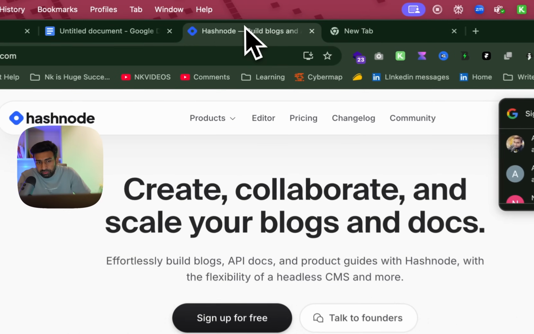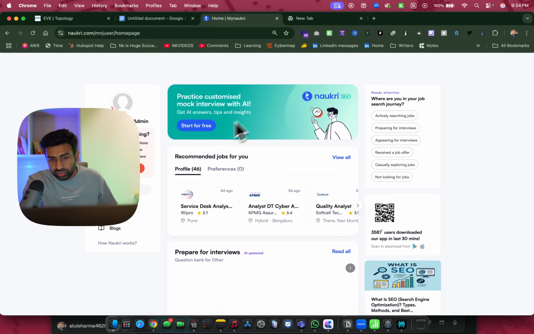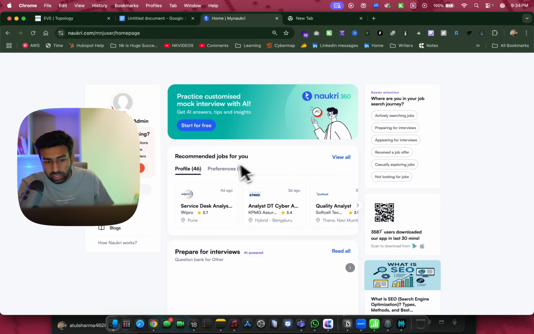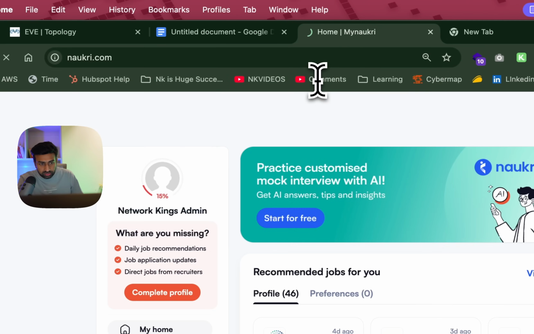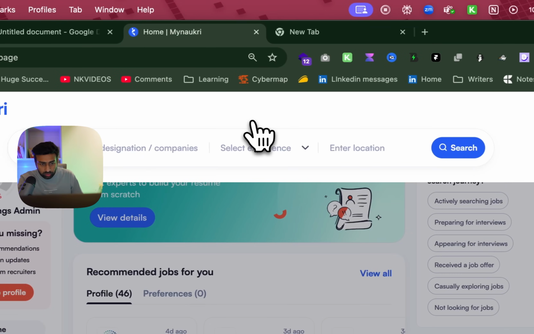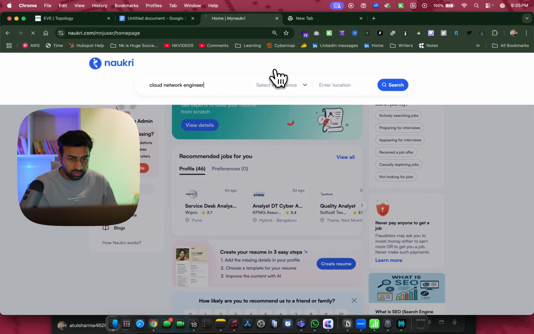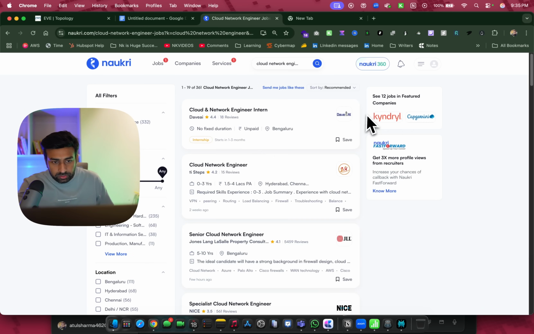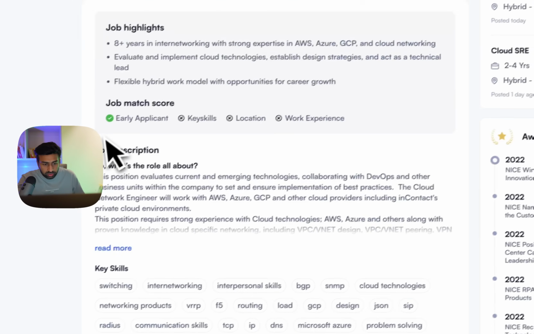And suppose you want to apply as a cloud engineer or cloud network engineer, whatever job you want to apply for, you can ask AI as well. Suppose I want to become a cloud network engineer, so let's take this job.